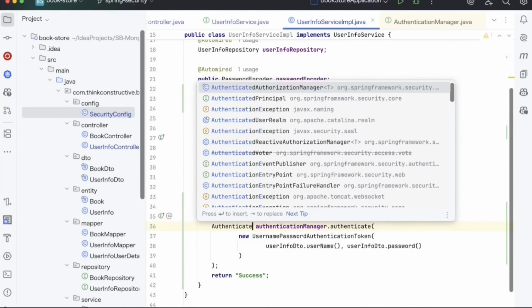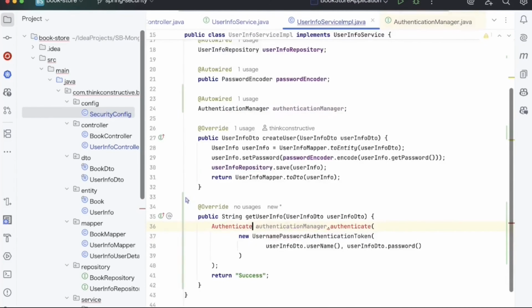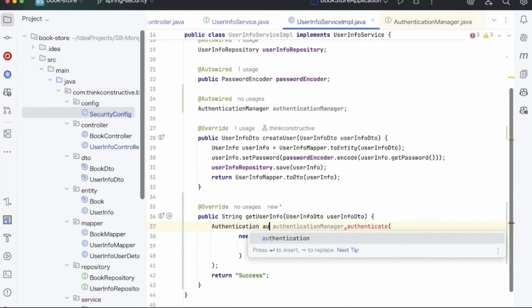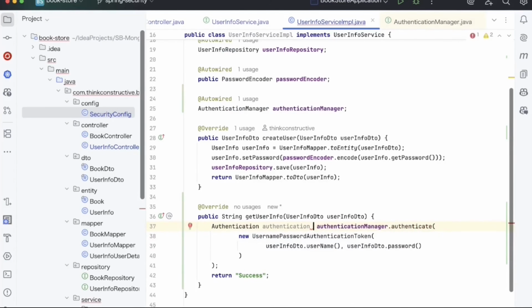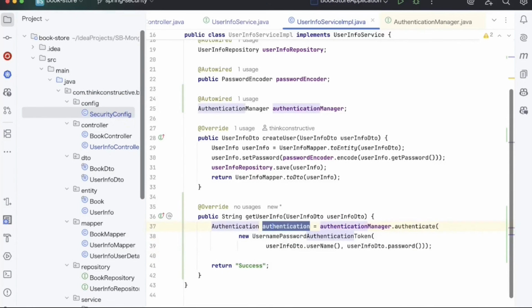Why is it not coming in the suggestion? Let me verify. Oh, it is Authentication. Let me just copy and put it here. Then I will say authentication is equal to. Whatever is the result of authentication, we are receiving it here in the authentication object.